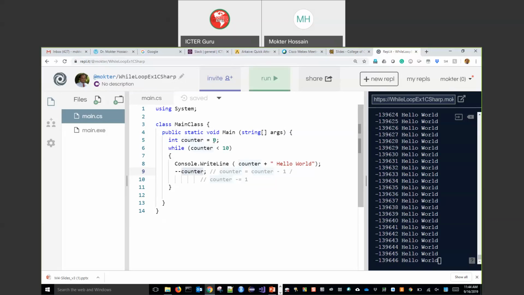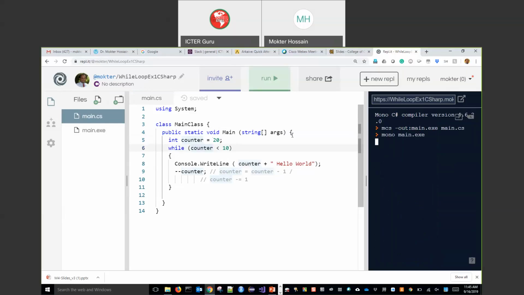Okay, so for instance, if I start the counter from 20, and then go this way until less than 10, let us see.